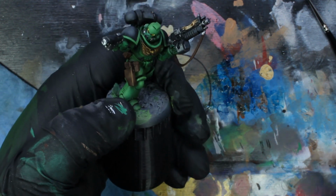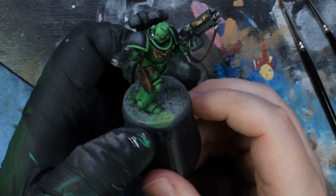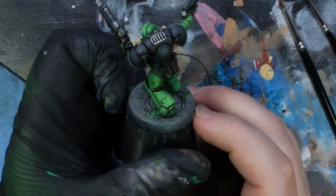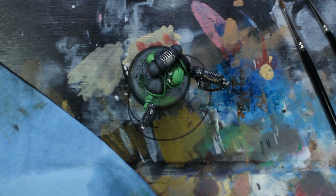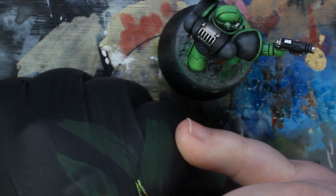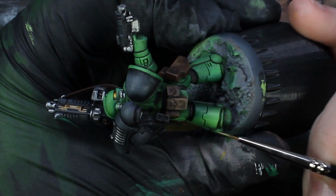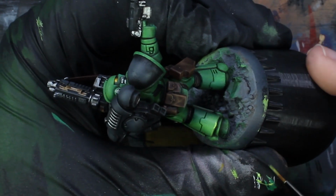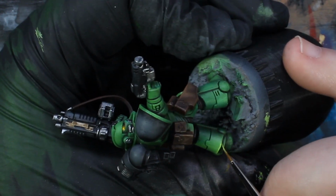The only last thing that I want to do for him is give him just a little bit of edge highlighting in a few super ultra hot highlight spots. So anywhere that I've got really bright green here, I want to put a little bit of an edge highlight on them. So I'm going to go do that real quick. And I'm going to be using just a little bit of Livery Green to do that. For edge highlighting, I'm going to use a fairly dry paint and my smallest brush, so I'm applying the very minimal amount that I can. It's a very, very subtle effect, and I'm not going to do it everywhere. I'm just going to do it on the areas that I feel like need just a little bit more punch up.